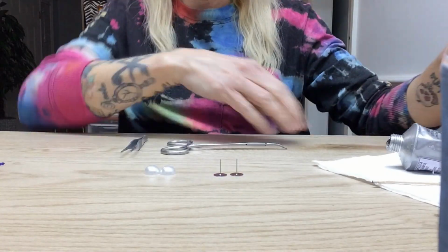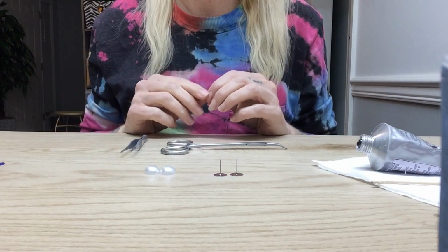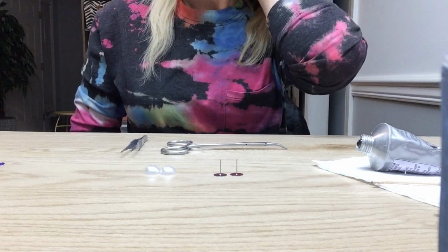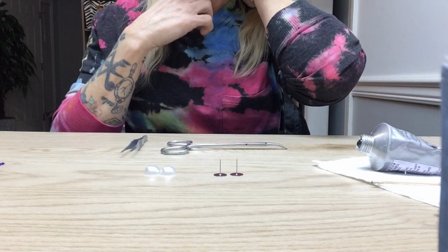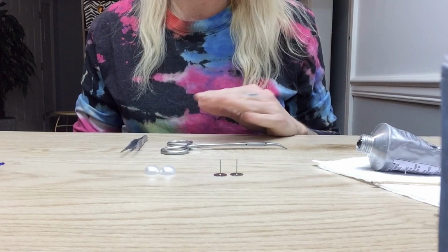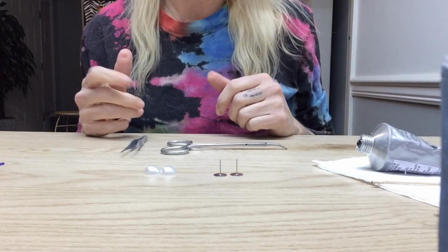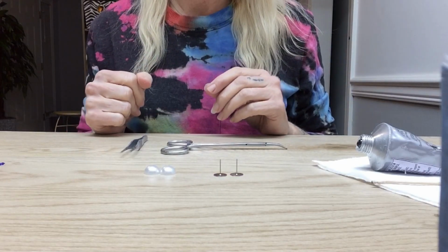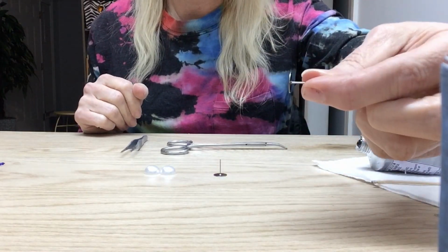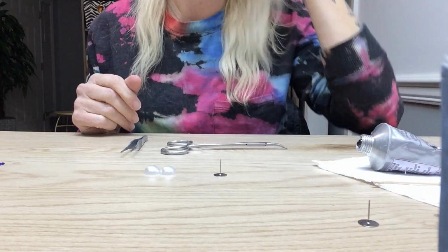Okay, so there's actually a prep step to making these earrings, and I'm going to go ahead and show you that so that we can get that out of the way and it can be setting. And while that's over to the side, then I'm going to tell you the rest of the things that you're going to need to finish these earrings up. So you are going to need earring posts, of course, or clips, you know, depending on if your ears are pierced or not.